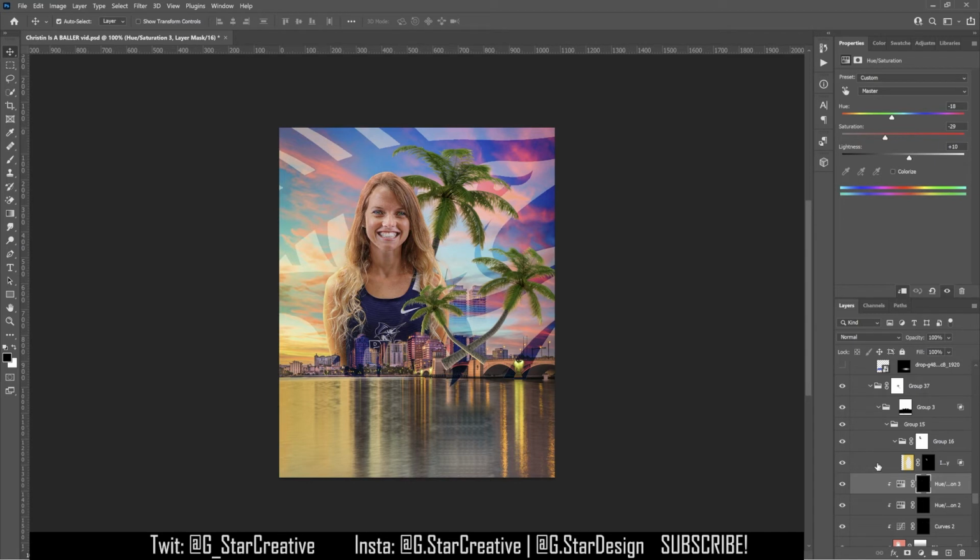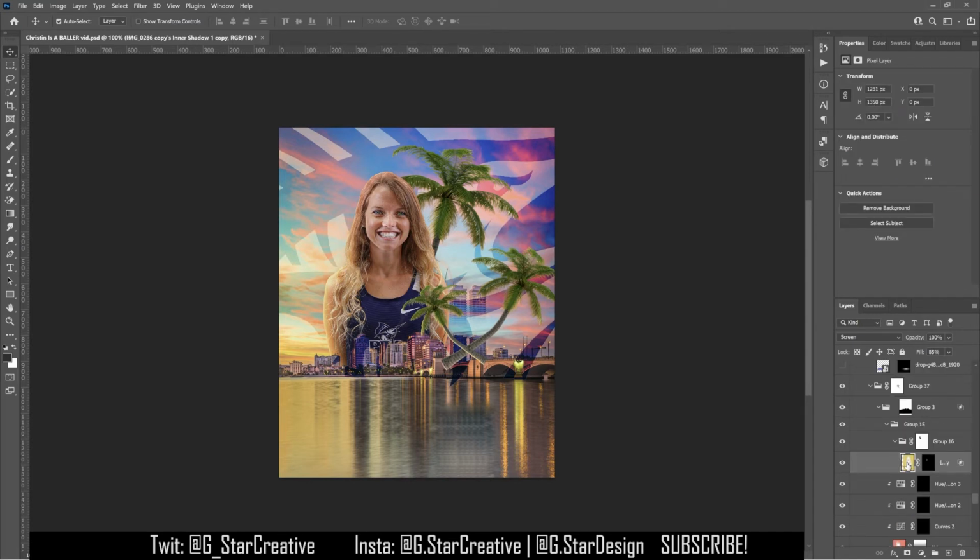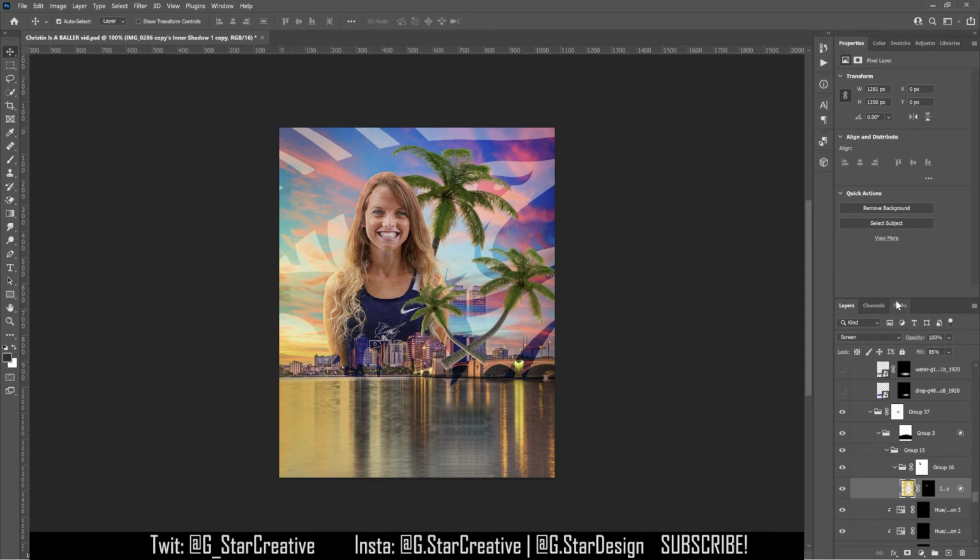And then I just took this layer from down here and basically used it as a solid color, and then moved it over and painted it on her cheekbone going down to her chin, and then right on her nose right there where this light would come up and hit the right side of her face, or I guess if you're looking at her, the left side of her face. And that's set to screen.